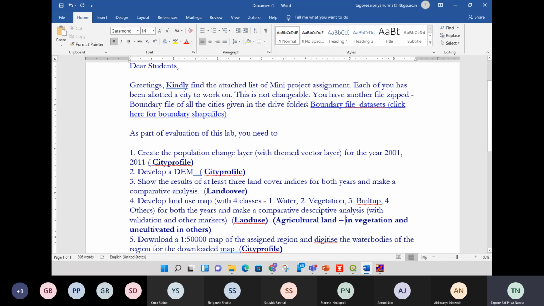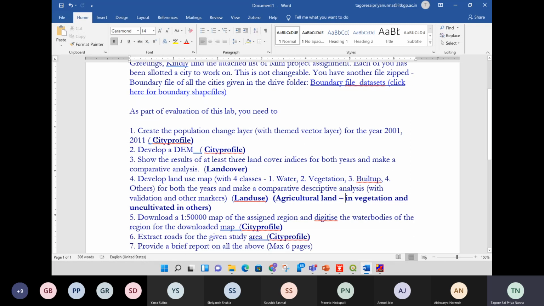For the mini project, we have assigned one city to each of you, and everyone will be doing a land use classification for 2 time periods, the 2009 and 2019 data sets. Along with that, you have to do a preliminary study about the city.